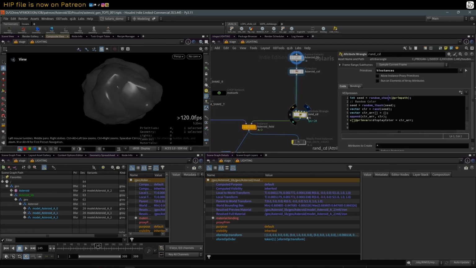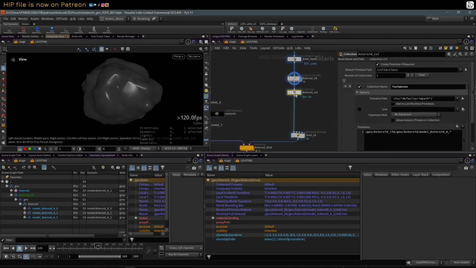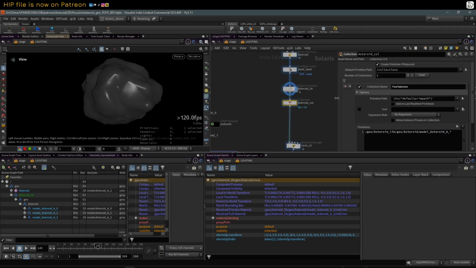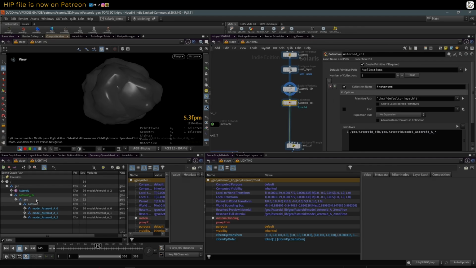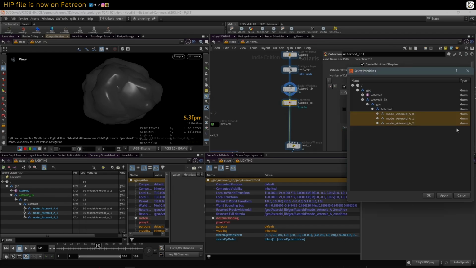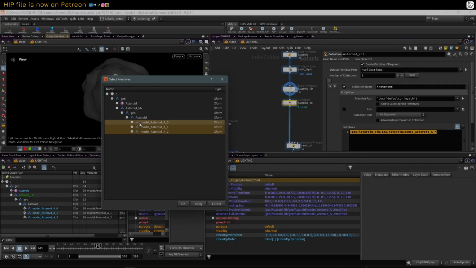And then what I've done is I've just added a bit of VEX code here. So I added a collection here first. Collections are really nice for bundling up data sets, lots of information, in a variable, like in this case instances, and you would use that later in other nodes just for convenience. So I've just gone to the geometry library here, and you can control and click to open up a little menu, select one and click OK, and then just wildcard that if you want.